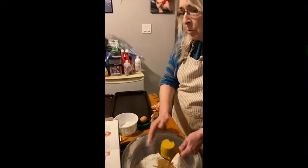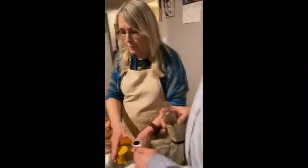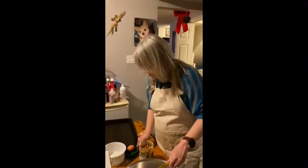Need two tablespoons of milk, or you can use the canned milk in the fridge. Use it with this. Put it in. You can use regular milk or canned milk for this recipe, but we're going to use canned milk today.